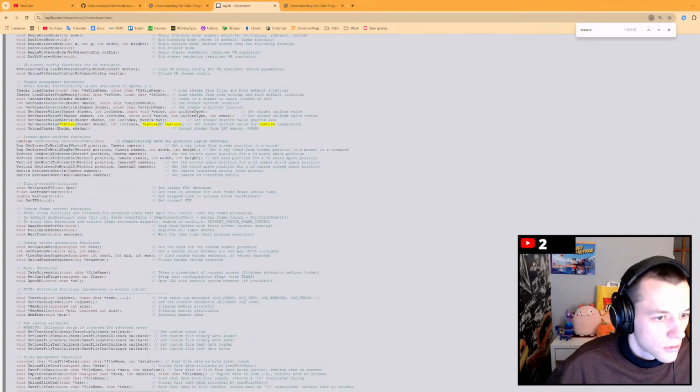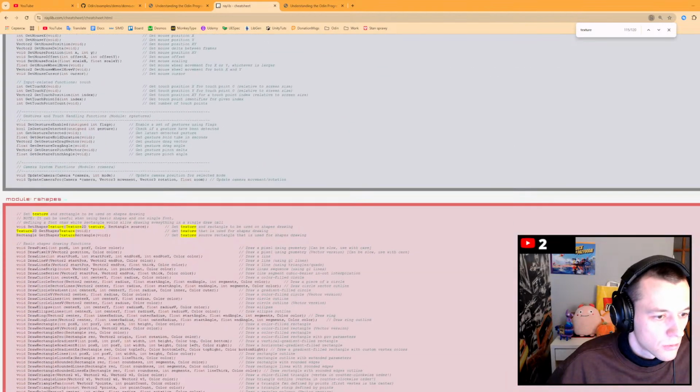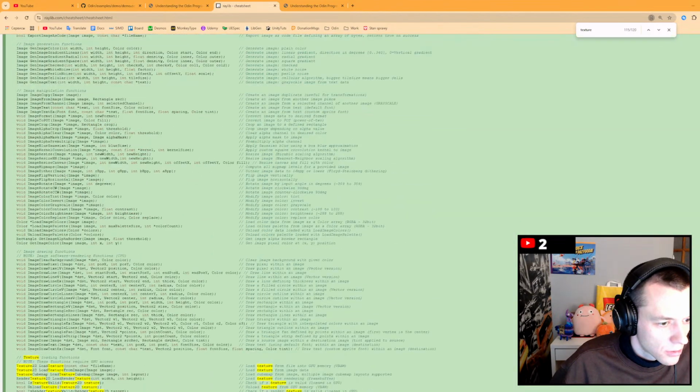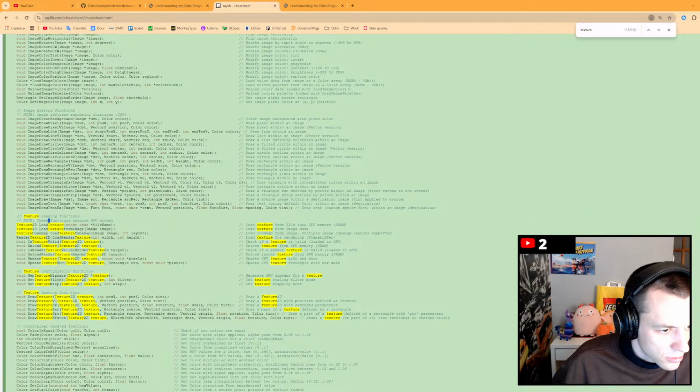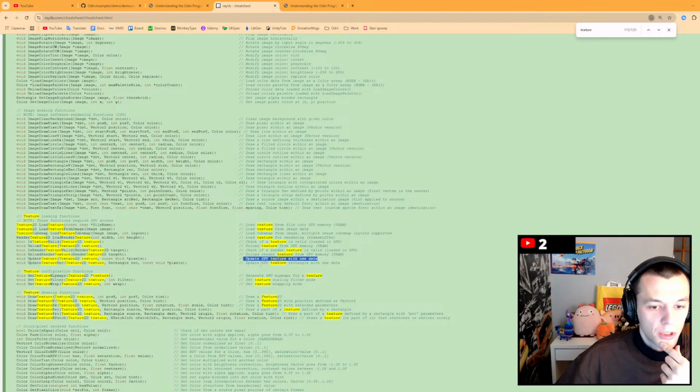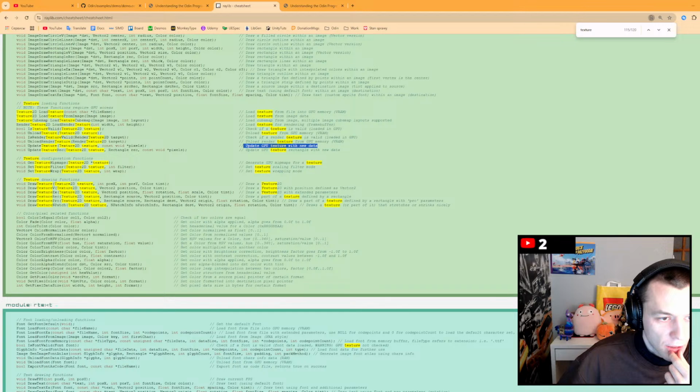Begin texture mode. Textures. Load image from texture. Load texture from file into GPU. Is texture valid? Load texture. Update texture. Update GPU texture with new data. I think we have to use update texture.